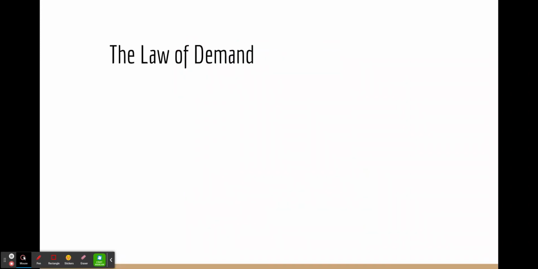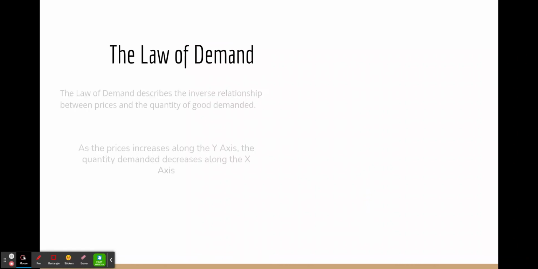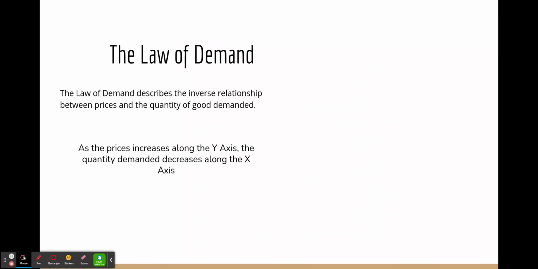The law of demand states that the quantity of any good demanded has an inverse relationship to the price. That is, they move in the opposite direction. We show this relationship using a two-axis graph with price on the y-axis and the quantity demanded on the x-axis. This results in a curve, even though it is straight here, labeled D, that slopes down and to the right.